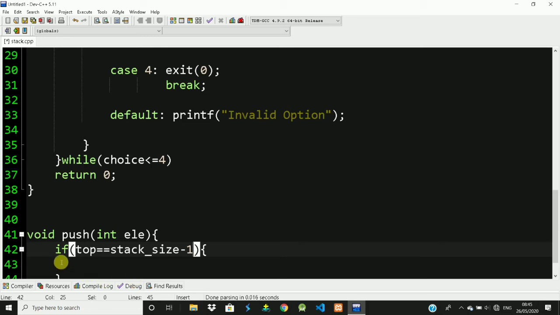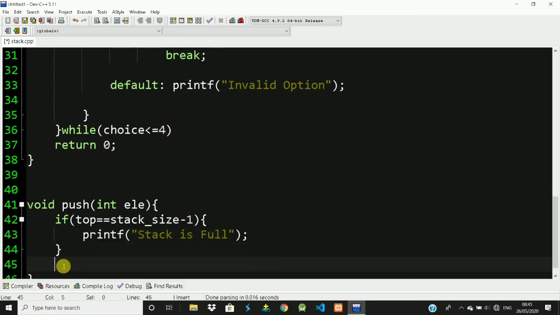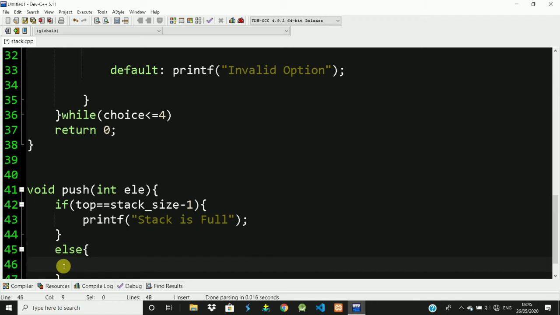Because the index will be starting from 0, which means if the stack size is 4, 0, 1, 2, 3, 4 will come last. That's why I'm saying stack size minus 1. We're going to print a statement called stack is full. Okay, else you can push the element.